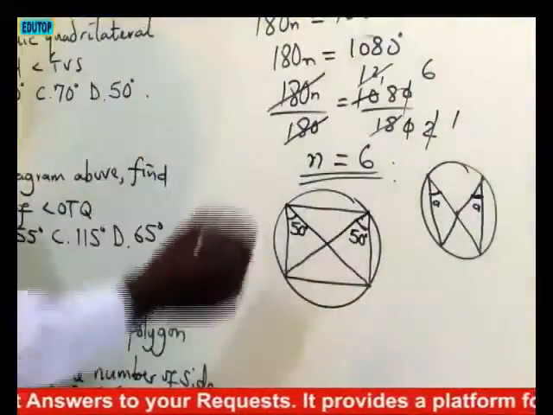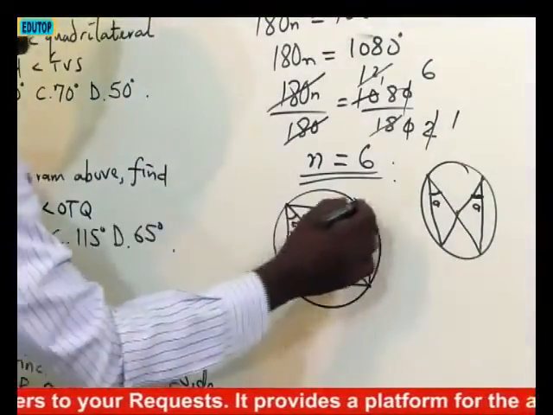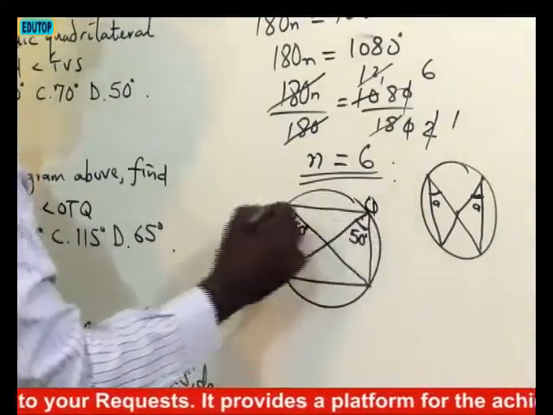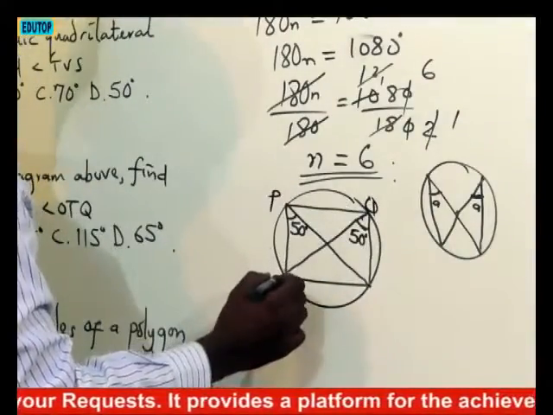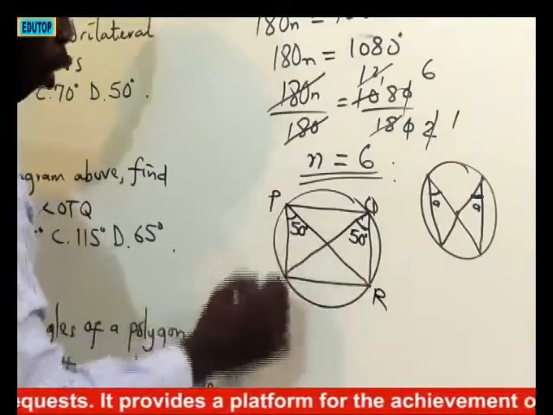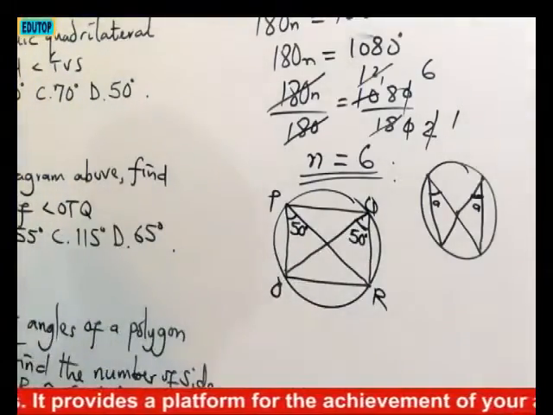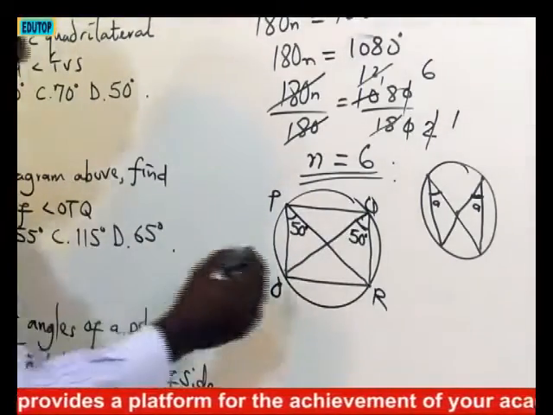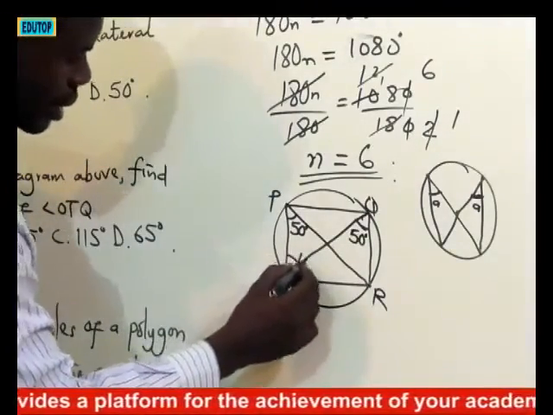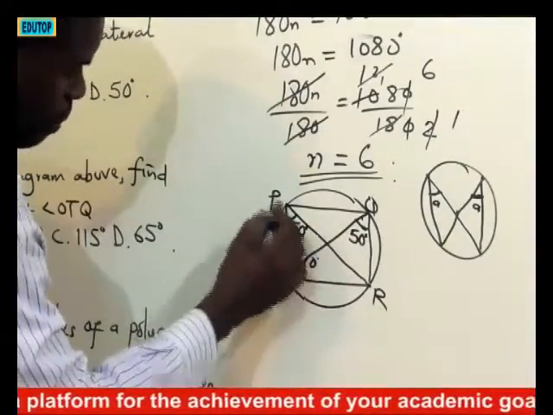Same segment as this. That's why you can see that this place, that's QPRO. So our RPO is 50 degrees because it is in the same segment with this. That's the first thing. Then secondly, remember that this place is what? 110. This is 110. If you consider this is a triangle.